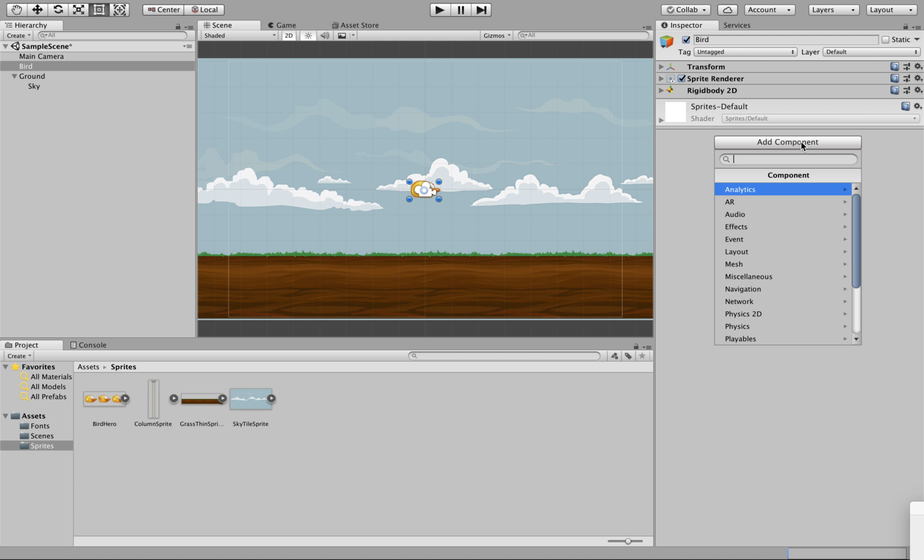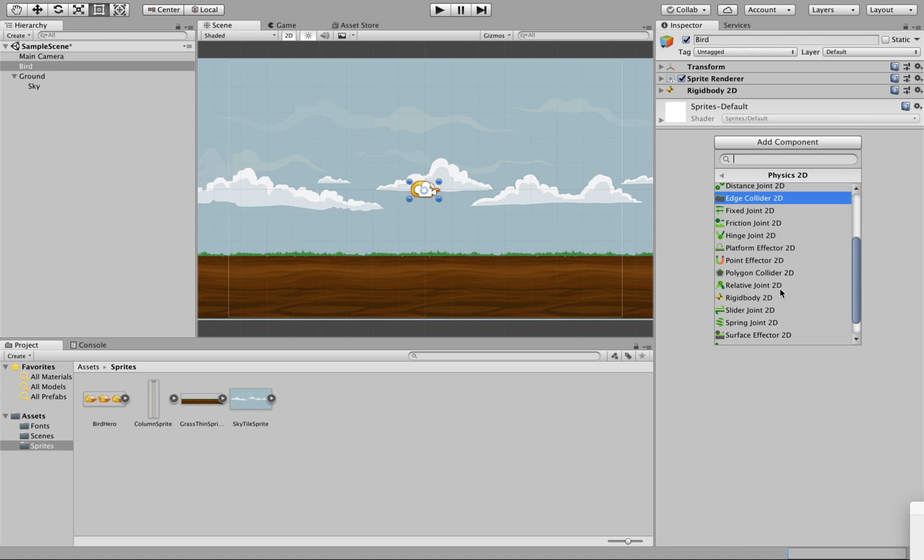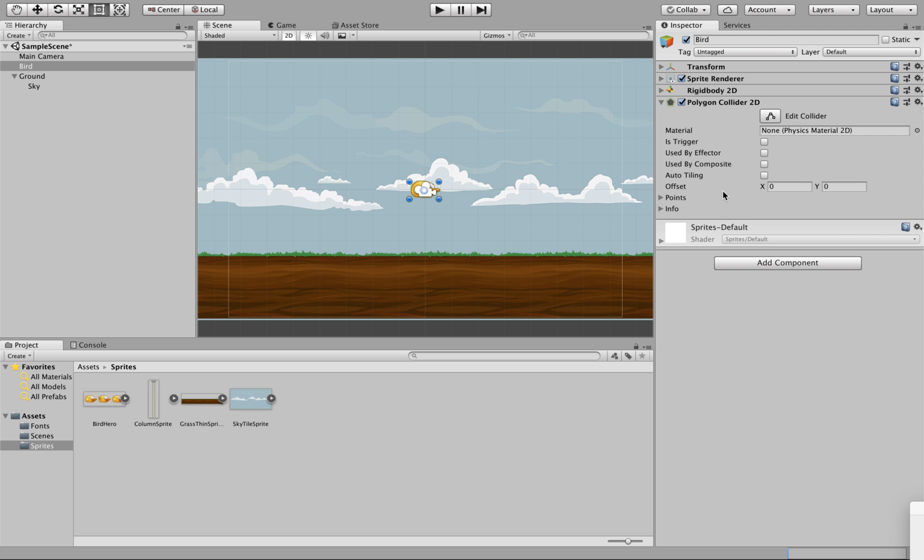So let's add another component. It's also physics 2D, and we're going to scroll down to find the polygon collider. The polygon collider registers, click it, here it's come in. It registers a small green line around the outline of your sprite. So if you've made your own sprite that's a different shape to this bird, the polygon collider will register the outline of it and create a collider that just touches the edges. The collider does what it sounds like, it collides with an object. However, at the moment there's nothing in this game for it to collide with.